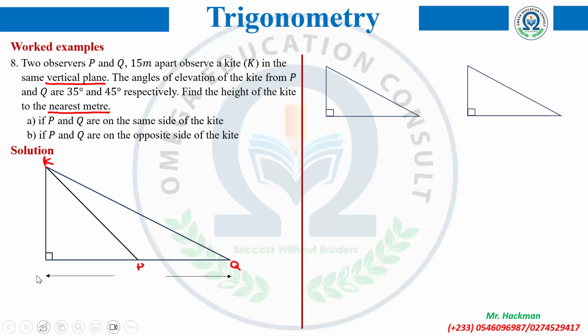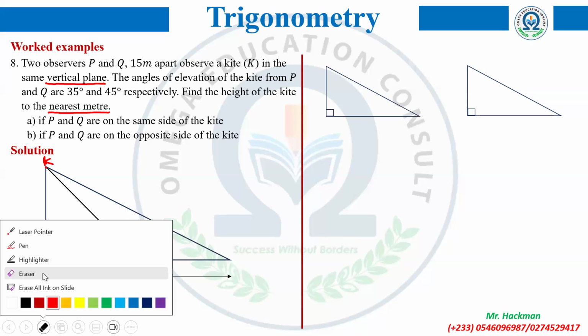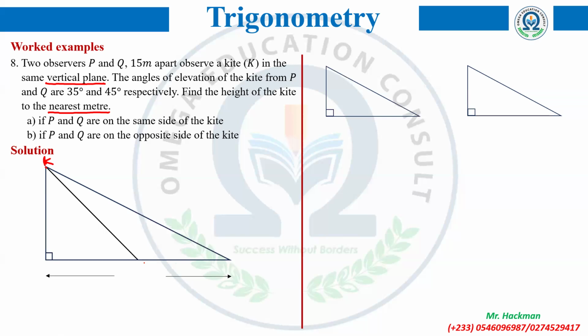Okay, all right. So on that note, I am going to clear that. Then we do the needful. So what do we have? We said in this case, if you look at the bigger angle, the bigger angle, 35, is for P and 45 is for Q. So it means Q must be positioned here and P equally here. On this note, I know that this will be my 45 degrees angle, and this becomes my 35 degrees angle. All correct, my professors?